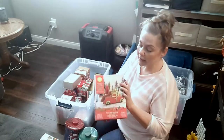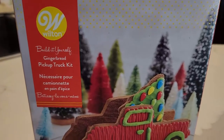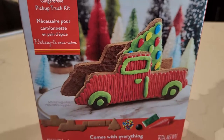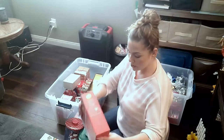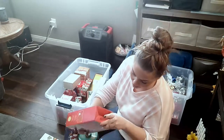I have this cookie kit. It's the truck. Remember, I don't know if you watched my video last year, but I tried making this cookie kit and it fell apart on me. So we bought another one and never got to it. And we never really eat them, so I just kept them. And I'm going to try and set this up this year. So I have this. I have sprinkles everywhere in here that I've got to toss out.